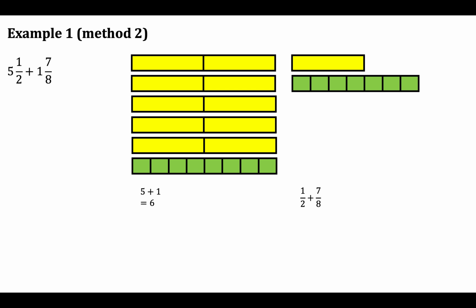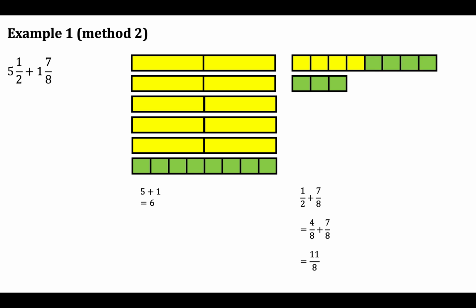We know that we can't do that just yet because we don't have common denominators, but we can maybe see at the moment that 8 would be our common denominator. So half expressed in eighths is 4/8, and we've still got our 7/8 as well. Adding those together we get 11/8. And altogether, if we try and create a whole from that, you can see from the diagram now that we've got 1 and 3/8.